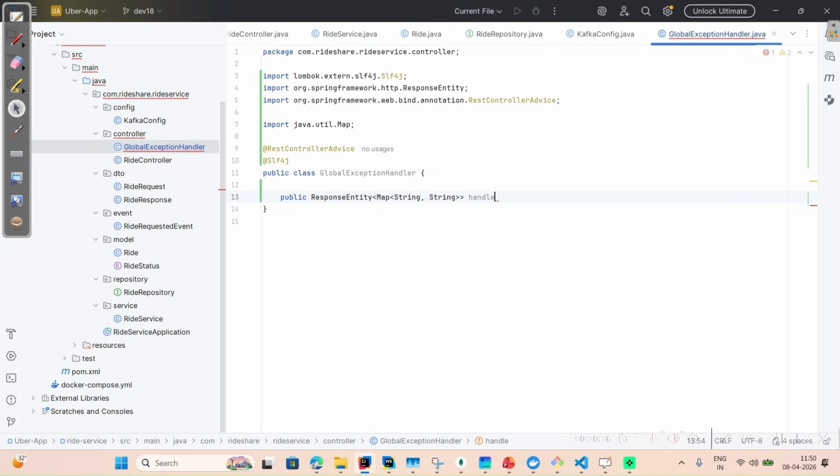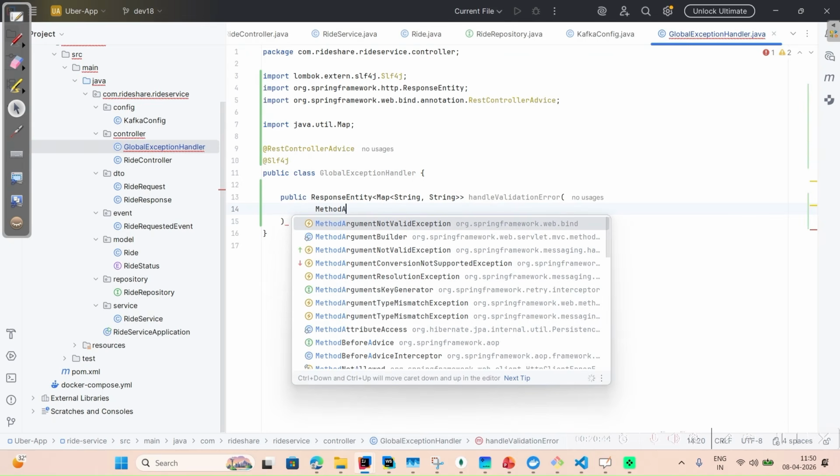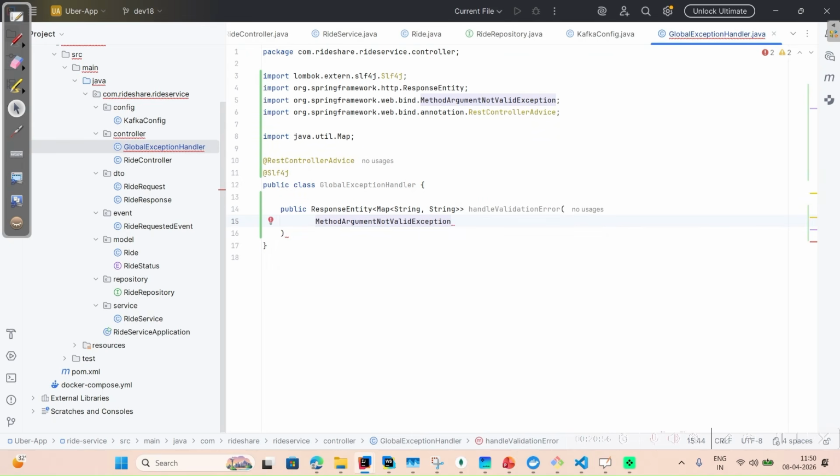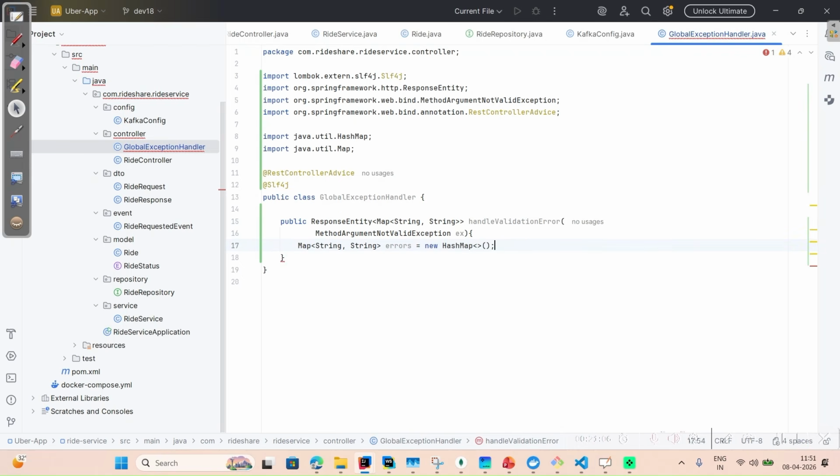First we need to handle the validation error. Okay, so MethodArgumentNotValidException ex, and so Map of String errors equals new HashMap.